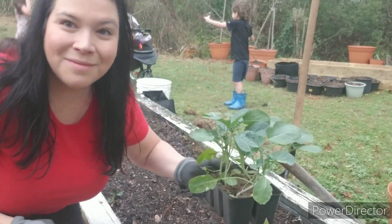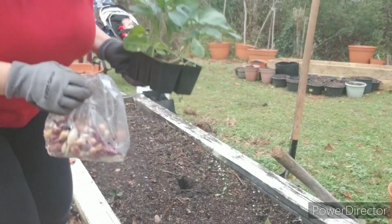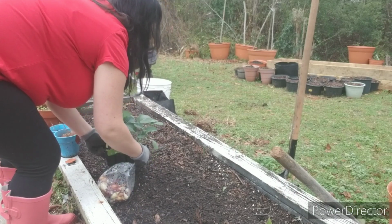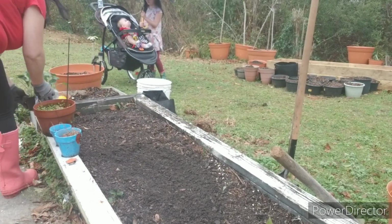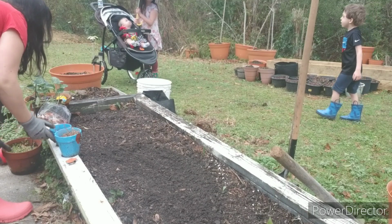My neighbor's so sweet. He brought us over some broccoli and some onion sets to plant. I'm really excited about that because the broccoli that we were growing from seed was very flimsy and was not looking how I wanted it to look. So we're going to plant these. Also, the onions that we grew from seeds did not take off at all, so I'm excited to try the onion sets.